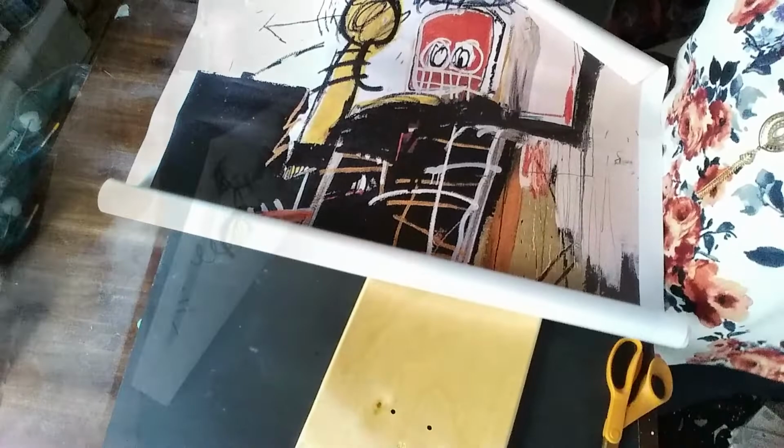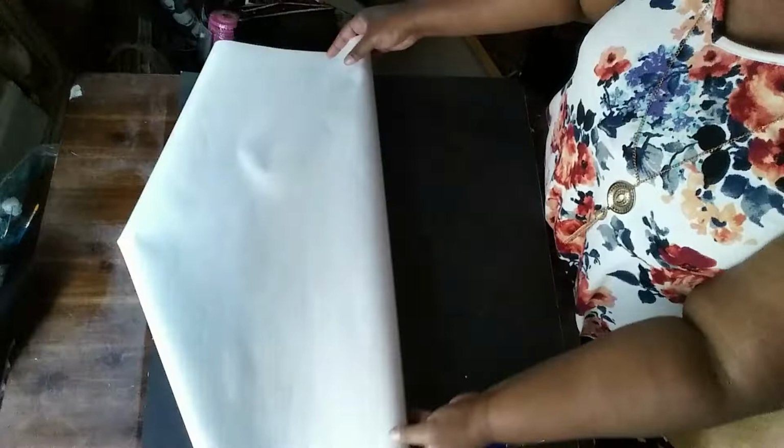So I got some skateboards that I got from eBay because I wanted to do a set of three. I initially saw skateboards in person at Dick Blick. So if you live near one of those, you can order that or you can go to eBay like I did. And I actually had a print from my collection from my store. You can probably get them online as well.